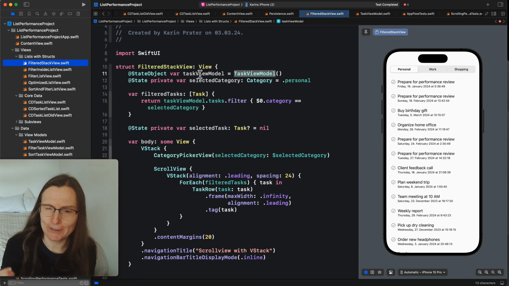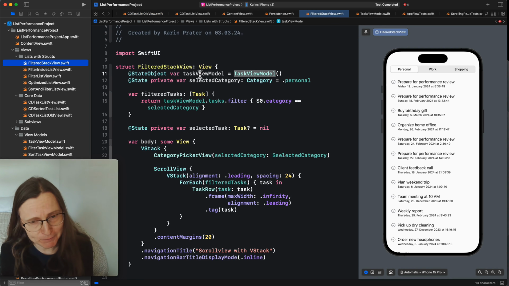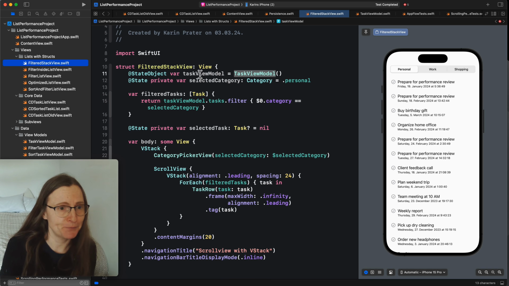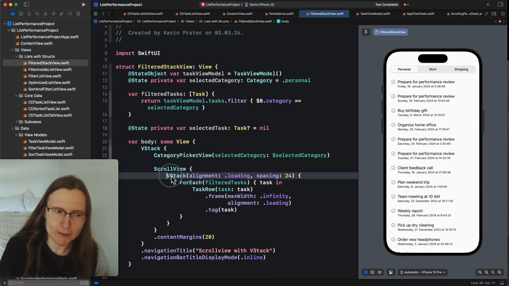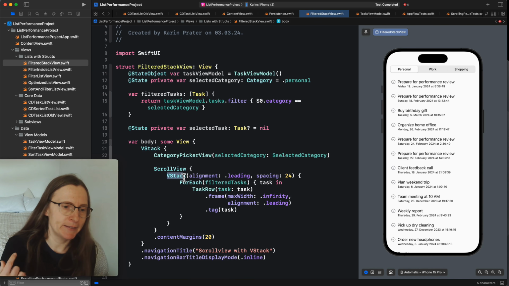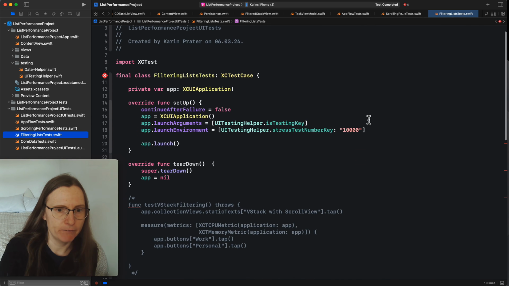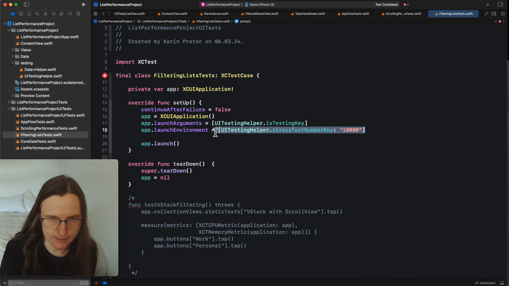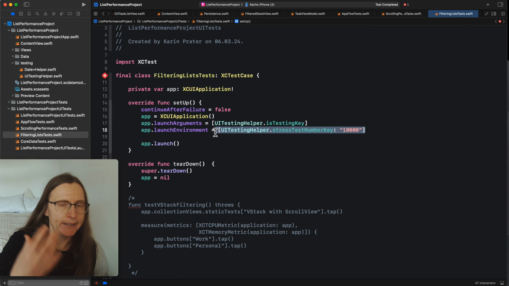Okay, just as a little summary of what we did, what I showed you: sometimes you have a lot of things people tell you how to do it in SwiftUI, which implementation is better. For example, you were not sure what it means to use VStack or this lazy loading. Is it really something that is necessary for your situation? And now you have the tools to test this yourself by writing UI tests where you can define the test environment, for example, what data you want to test.